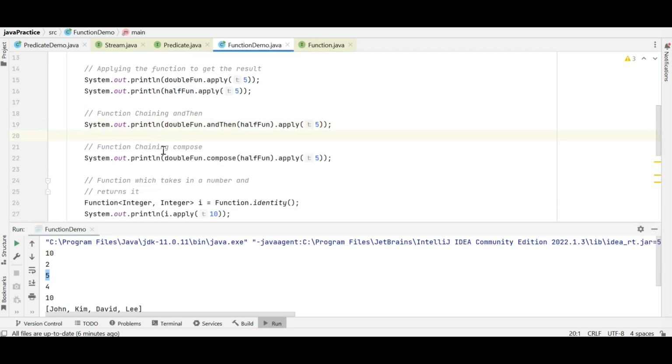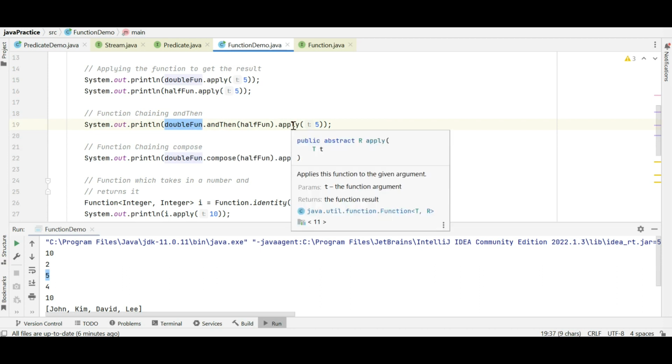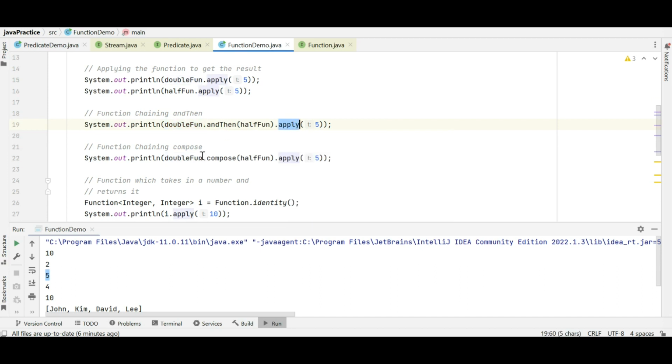Another chaining operation is compose. The difference between the compose method and the andThen method is that in the case of andThen, the first outer function interface will perform the apply operation, but in the case of compose, first the inner function will execute and the inner function's output becomes the input of the outer function.